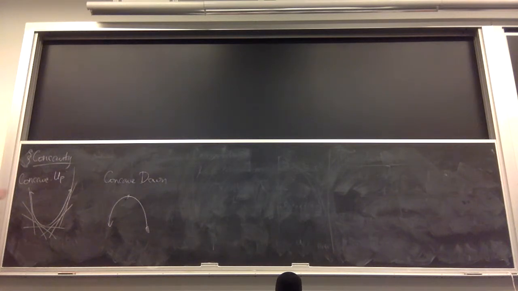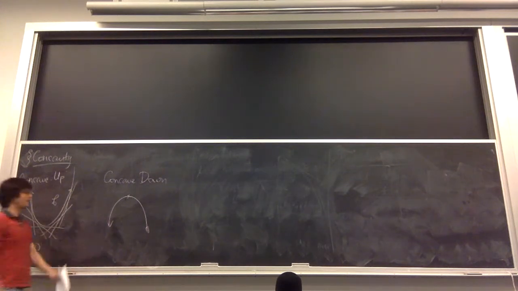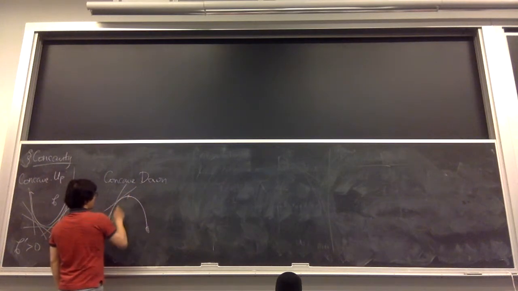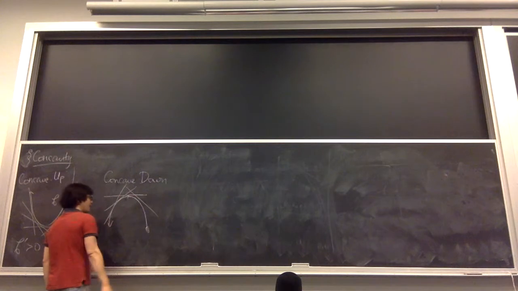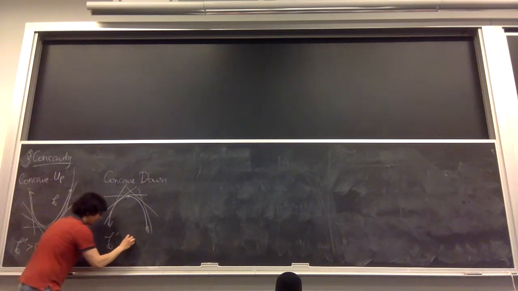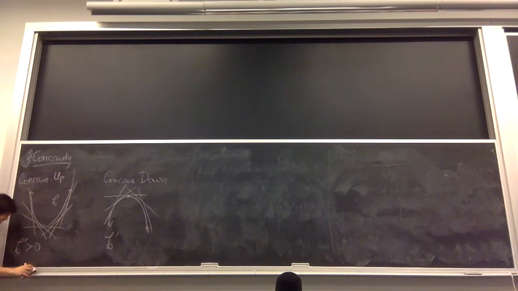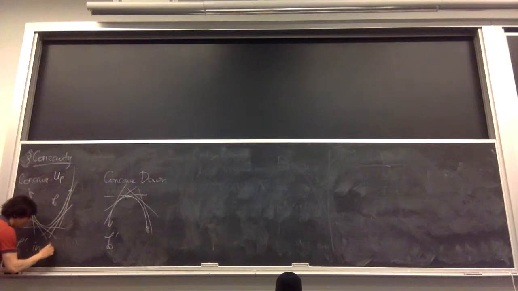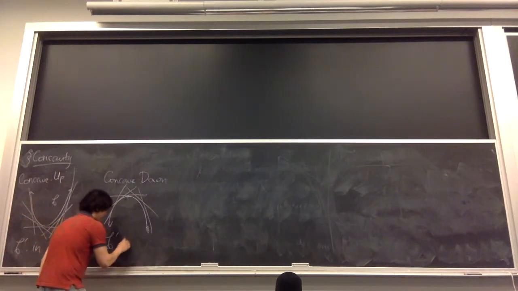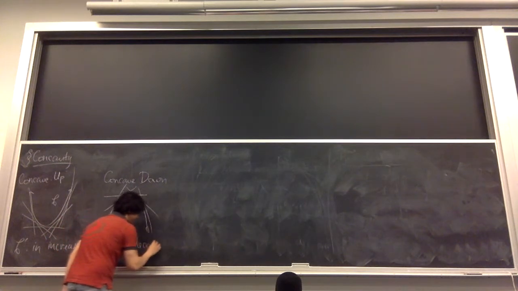Anyways, to be concave up, if this is a function f, we know that the derivative always has to be positive here. Let's play the same game here. What's happening? This is really steep positive, less steep positive, 0. Not very steep negative, very steep negative. So in this case, we have the derivatives. What am I doing? That is true, but not enough. F prime is increasing. And F prime is decreasing.